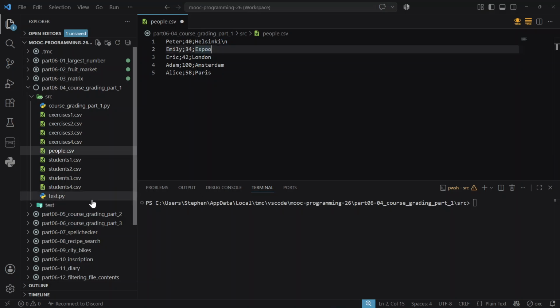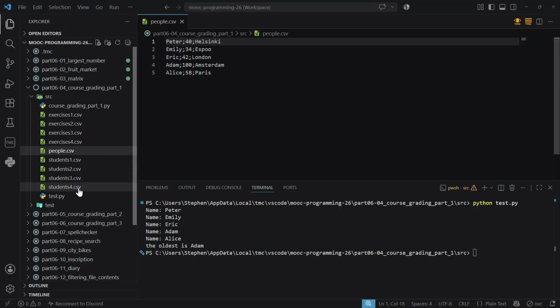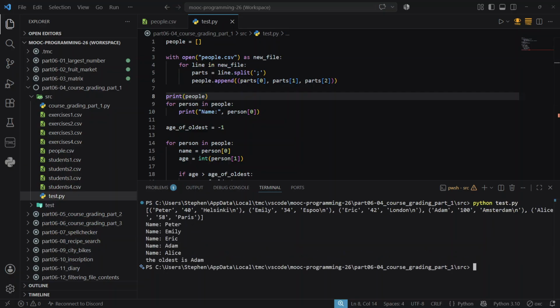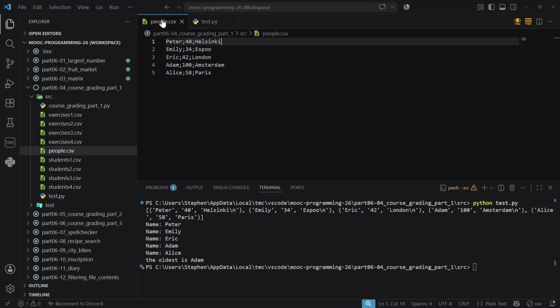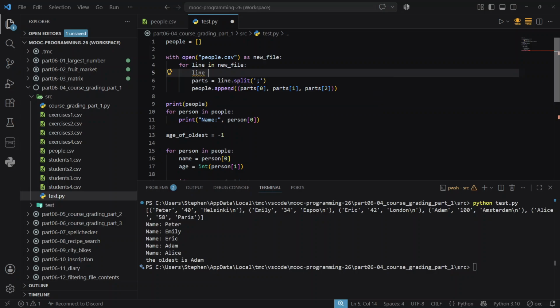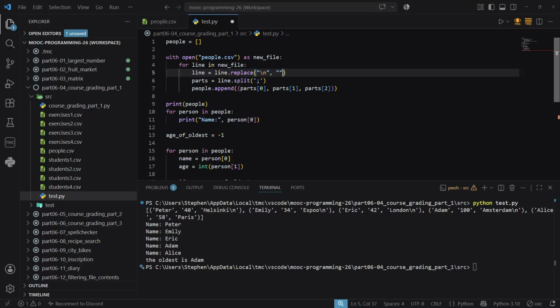And if you remember when we were looking at tests, when we were printing stuff down here, if I do Python test.py again, I'm sorry, not this. If we go back to test.py and we printed people, you will see it. At the end of each line is a city and then a new line. So as you can see where we store new cities, we get this carriage return. So you could take care of this by doing line is equal to line.replace like that with an empty string.